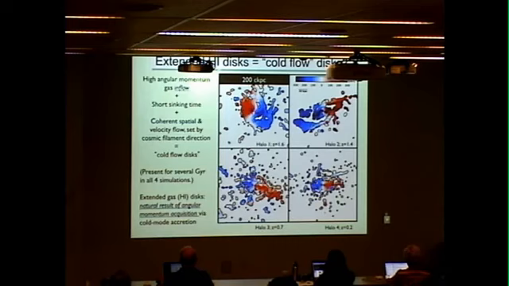So it's present at some point in all 4 of our simulations, so it seems not uncommon, but not universal. And so the extended HI disk, which is one of the things we were worried about, actually naturally falls out of a better picture of angular momentum acquisition, because the cold mode gas has a lot more angular momentum, and it's easier to build a gas disk that's 2 or 3 times the size of the actual Milky Way disk if you're talking about recent cold mode gas accretion that's still on its way to the center.